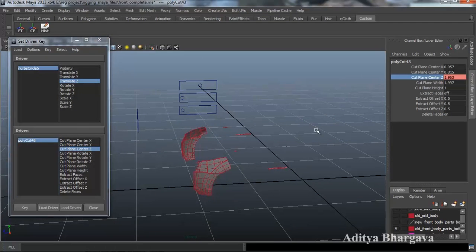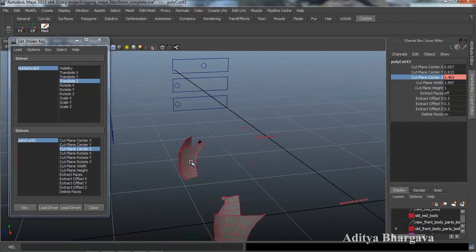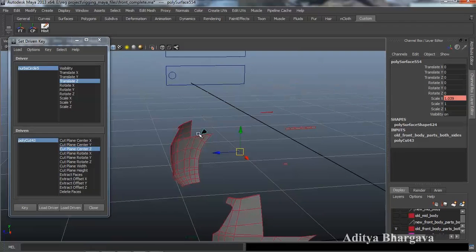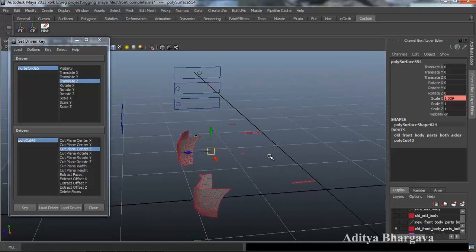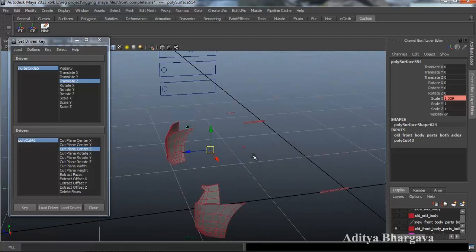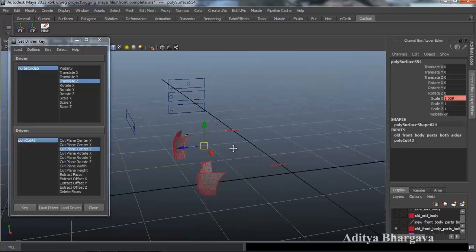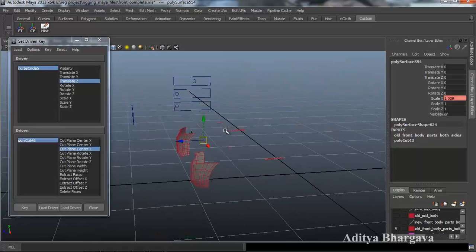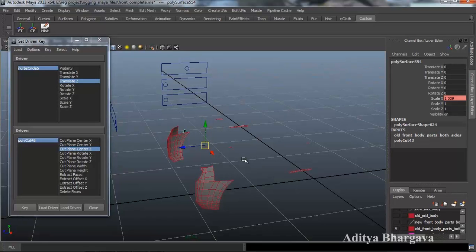Then we'll move it a little bit forward, like this much. Then we'll make the object go invisible, like this. We'll press key. So now you see that again this object has been left over here. So for that, what we'll do is we'll do what we did in the earlier part. We'll key on the visibility of the object. So that is not a big thing, and that we can do laterwards also. First we will finish the major parts. Then the finishing and the final cleaning of the object can be done laterwards.